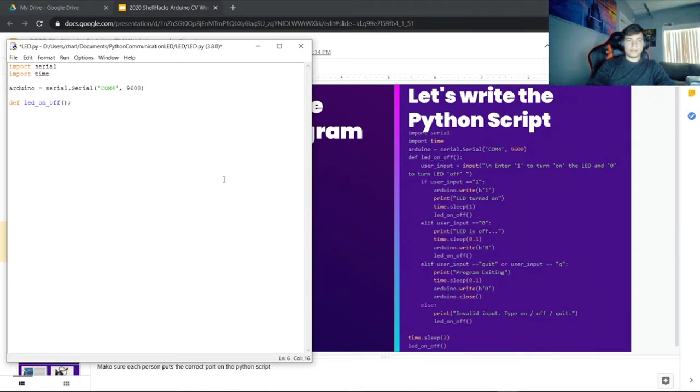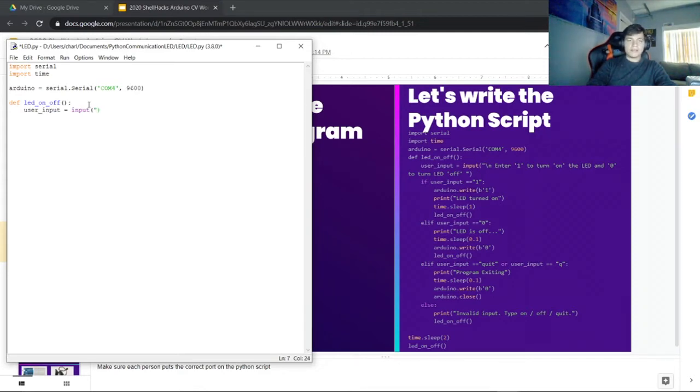So what we're doing here is creating a method. In Python it's a little bit different. To create a method or a function, you put the def and then the name of the function and then a colon. Then under there we're going to start writing this function. So user input, that's going to be a variable that we're creating. The good thing about Python is that you don't have to declare what type of variable it is. It does it for you, which is pretty convenient.